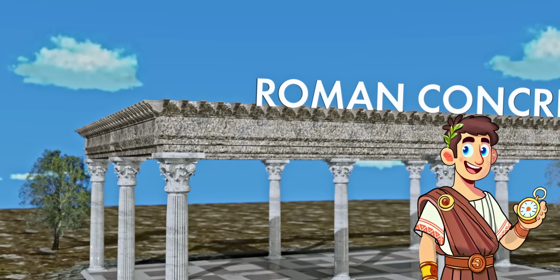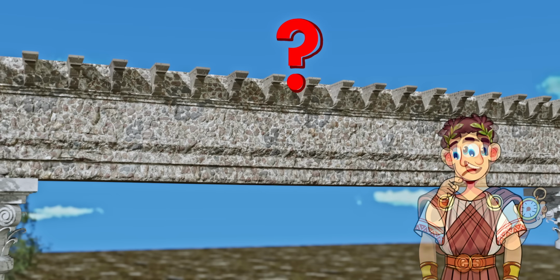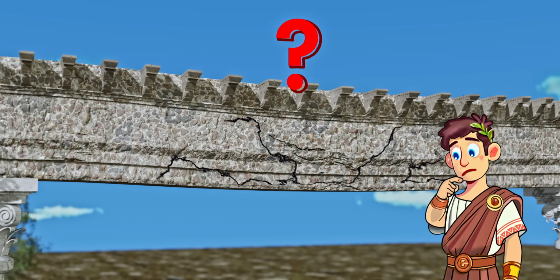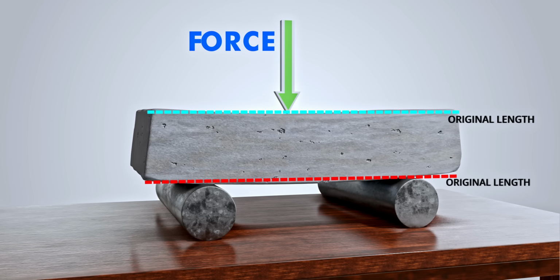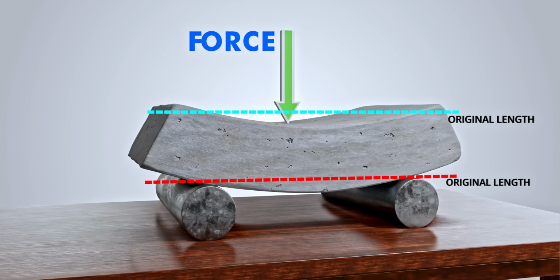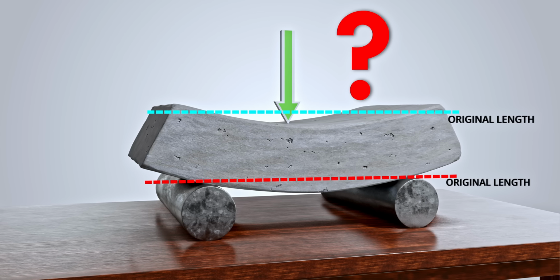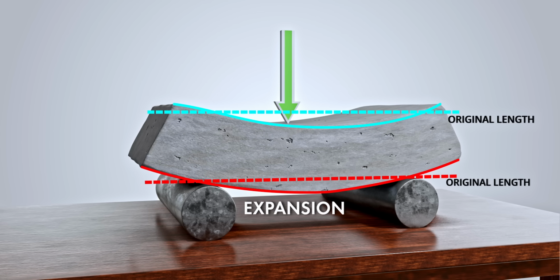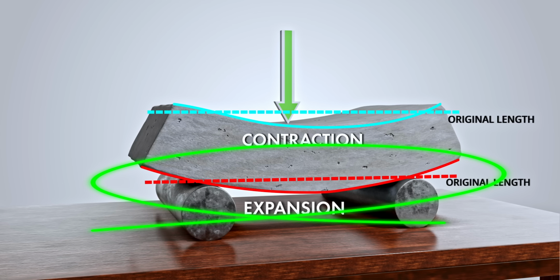These concrete structures look impressive, but why do they develop cracks just a few days after construction? Take a close look at the deformation of this concrete block. Are the lengths of the top and bottom edges equal? No, the bottom edge has stretched, while the top edge has shortened. Just compare the lengths before and after deformation.